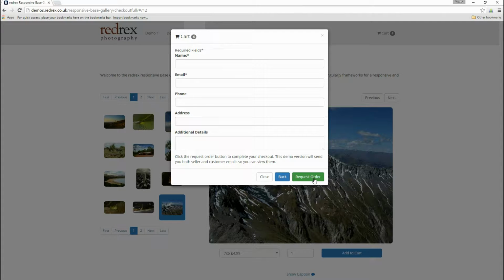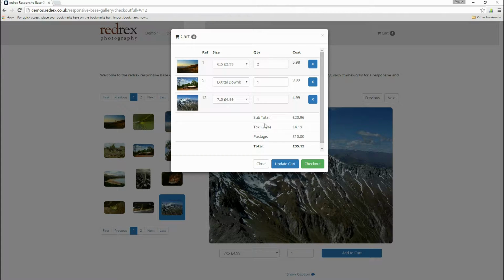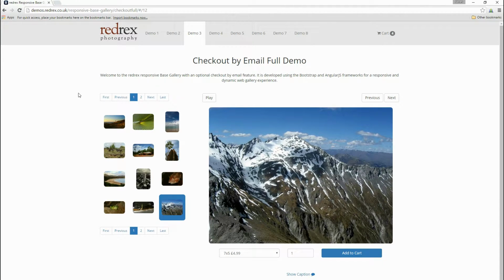So once this is done, they'll receive an email, and so will you, about all these items in this form and all the photos that they've ordered in the cart, and a breakdown of all the quantities in different formats. So you can then reply to them and process their order and collect payment. So the actual gallery doesn't collect payment, it's down to you to choose which method you want to use for that. I maybe recommend something like requesting a payment via PayPal and sending them a link via that. But the actual gallery itself only processes the order but doesn't collect payment. Hopefully that gives you an idea of how the full shop mode works.